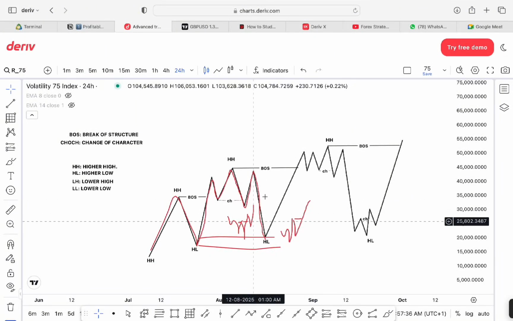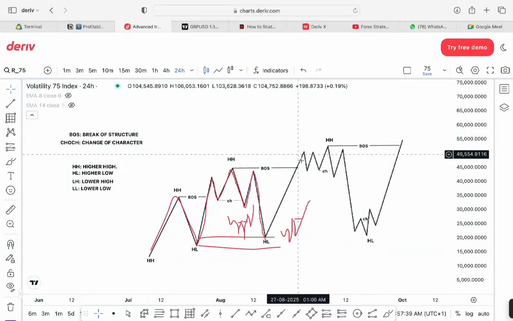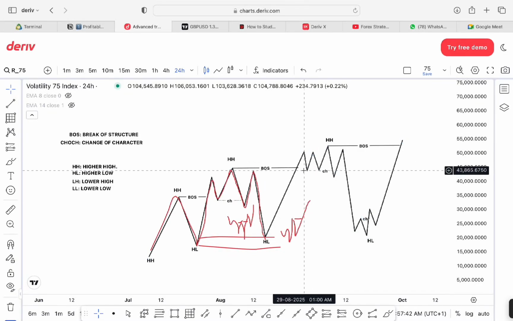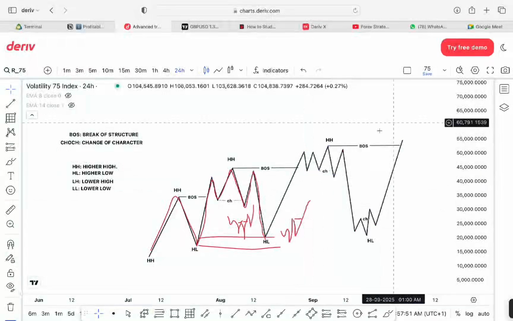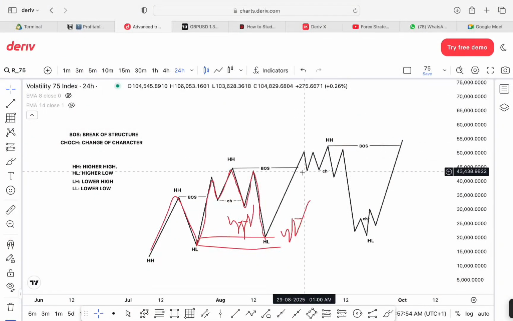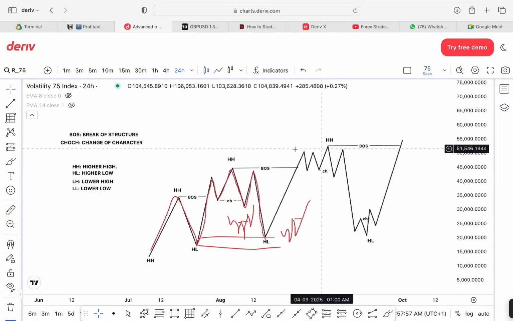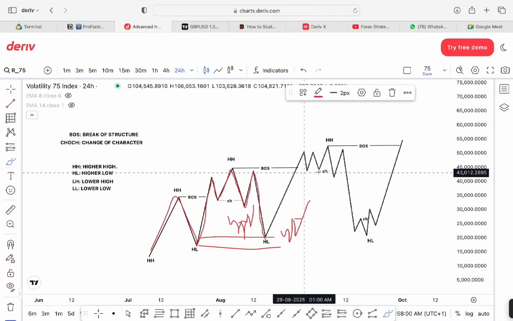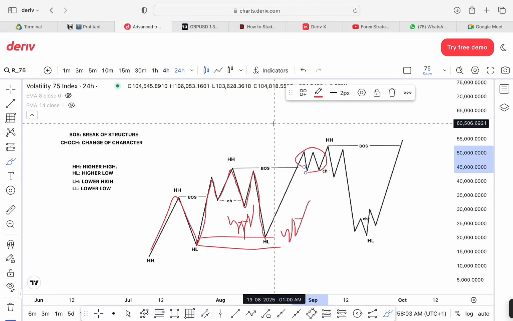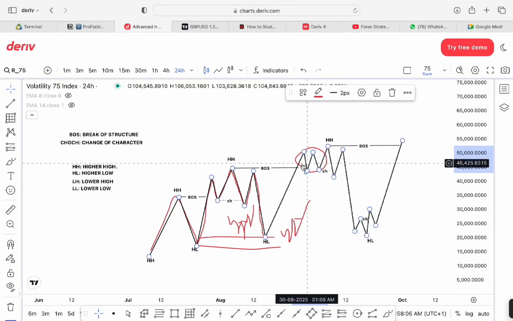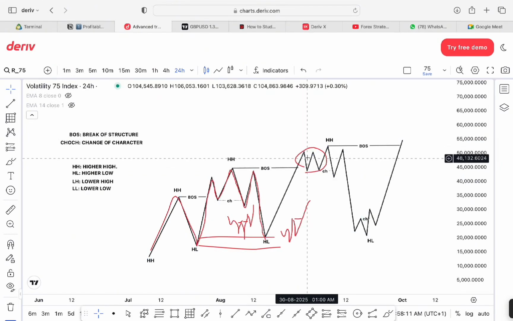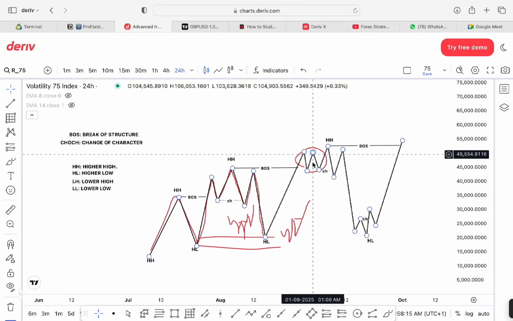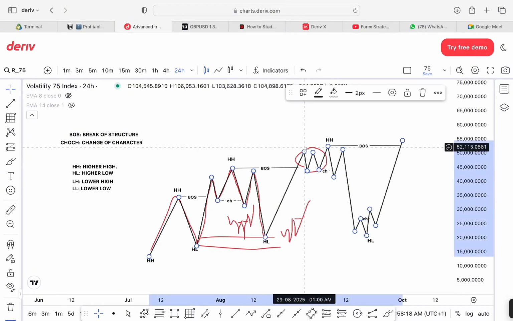Okay, so now we go high, and we have stuff happening here. Remember, when you mark your invalidation point, it helps you stay on track. Okay, so sometimes we are going to see this. Nothing is happening here. Nothing has happened here. Nothing, absolutely nothing. You know why? Because price did not achieve its objective here. Okay, price just did higher low, equal high, equal low, higher high. So this is the last point of invalidation.